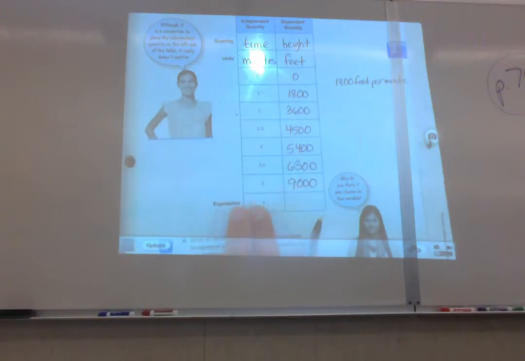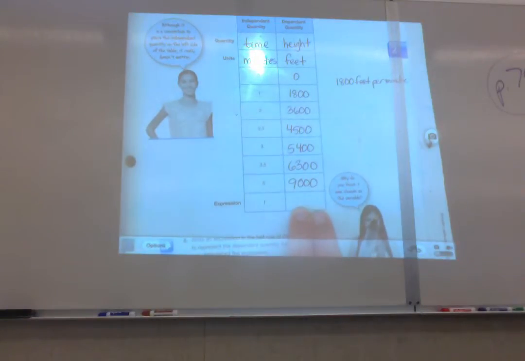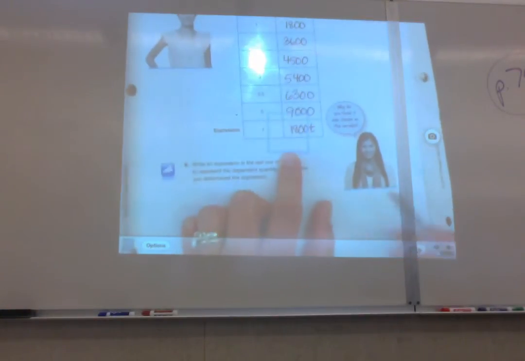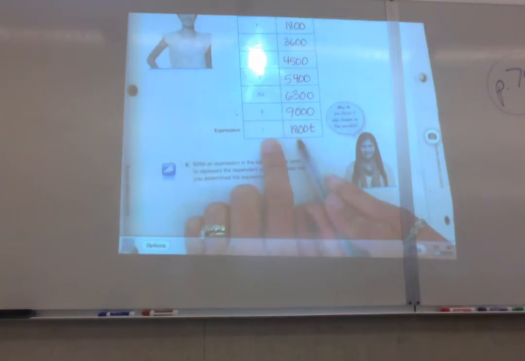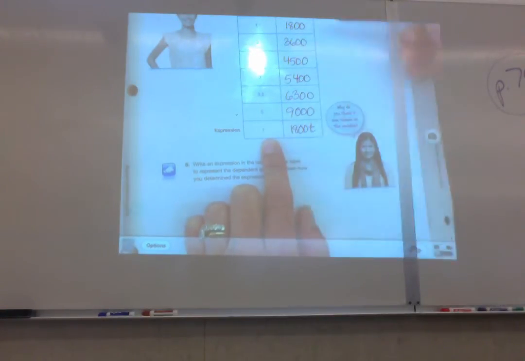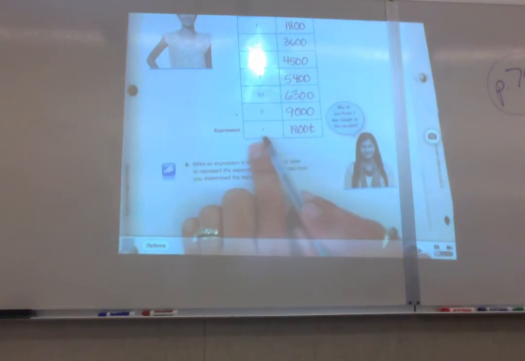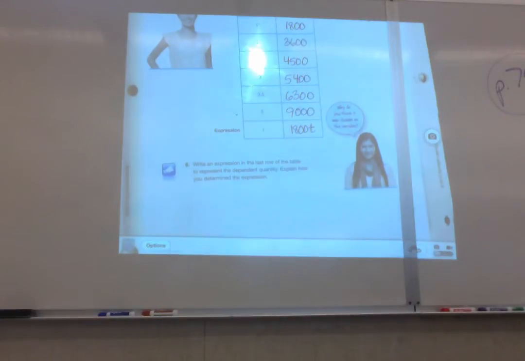For every minute or for every time t, we can figure out what the dependent variable is by going 1800 times t. Okay, so a very last box is the pattern that most people got to eventually. First, you could add, but after a while, it's better to figure out, I've got a calculator, what am I going to do with this thing?